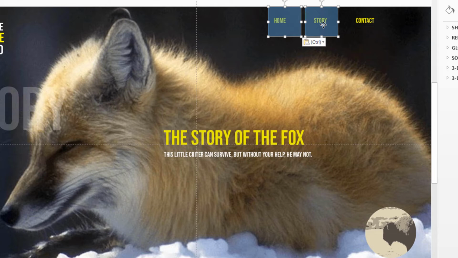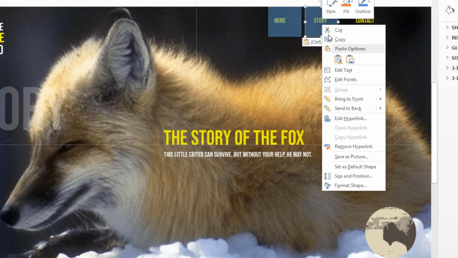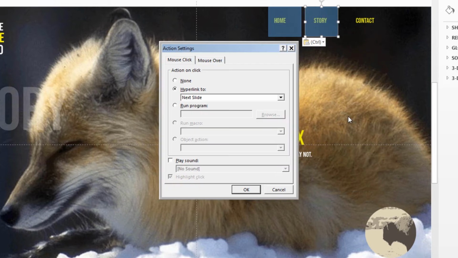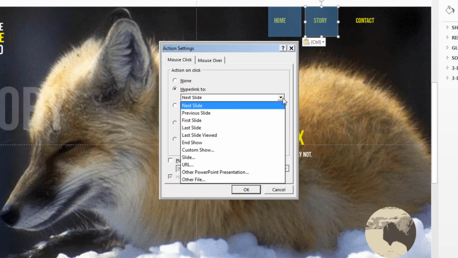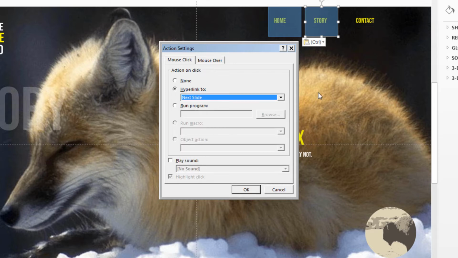The second link, I can click off, and I can edit the hyperlink so that it goes to the next slide, or I can make it go to the previous slide. So right now, I'm just going to leave it as next slide, or I can make it go to a different destination. So right now, it's just going to go to the next story.